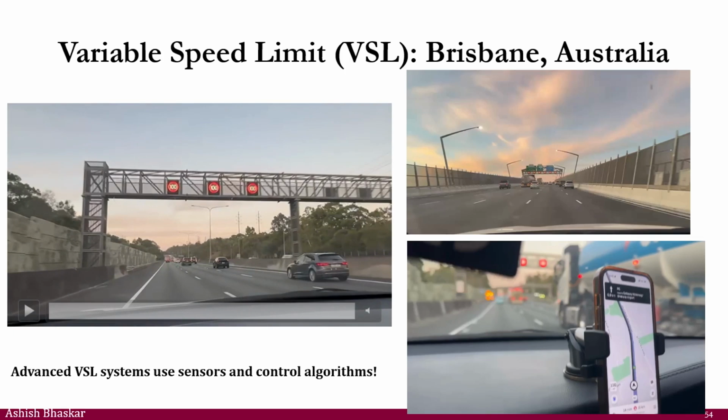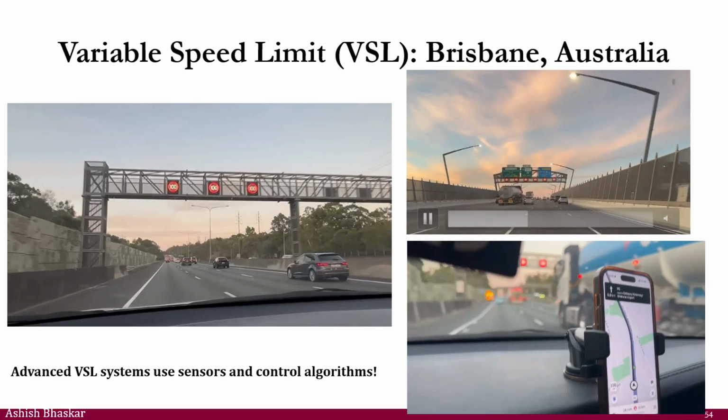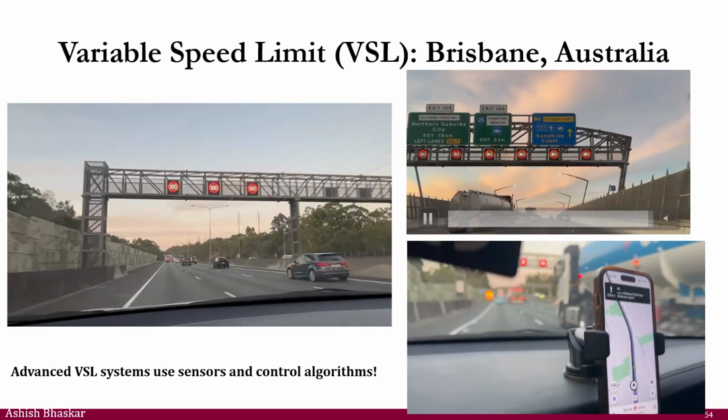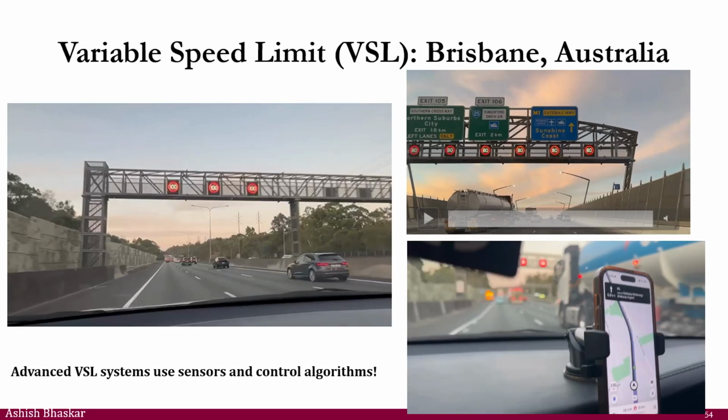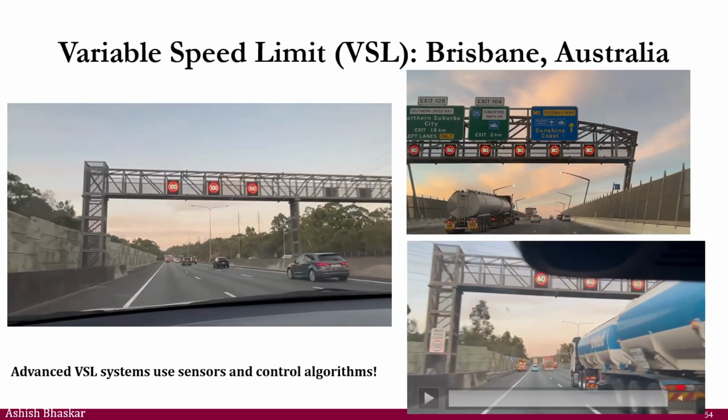Then if you go to the next one, this is for some other section, the speed limit for this section is 80, right? And then one more section, heading more towards the traffic congestion, the speed limit is 60. So on the motorway, in different sections, the speed limit is changing. We have to figure out how we are going to make this decision: what should be the speed limit and when that speed limit should be there. That's what we are going to discuss here.